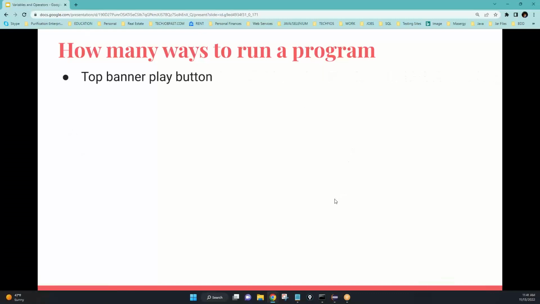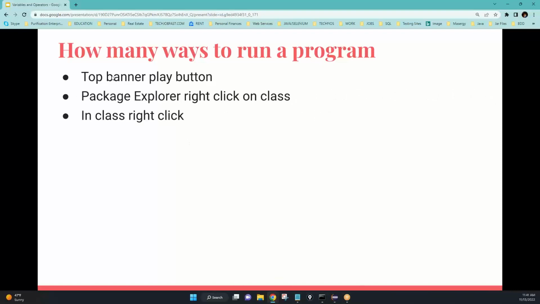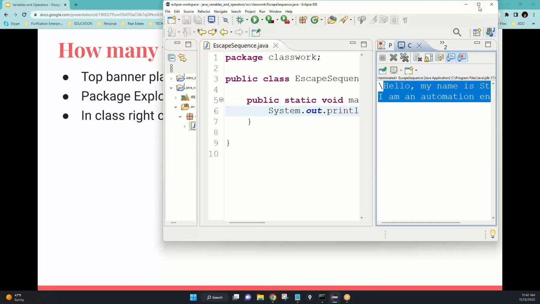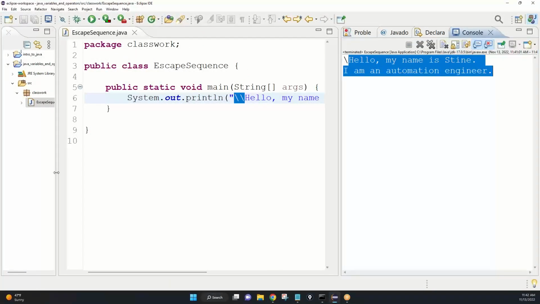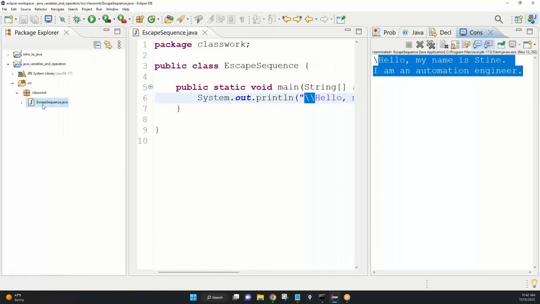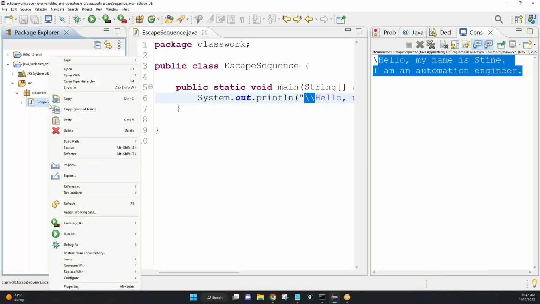All right. Next thing is the top banner play button is one way that you can run your program. You have a package explorer. You can right click. I did not show you this, so let me show you that. Another way is you can go to this package explorer and go on the code that you want to run, the class file, right click on it, and you will see a run as button.